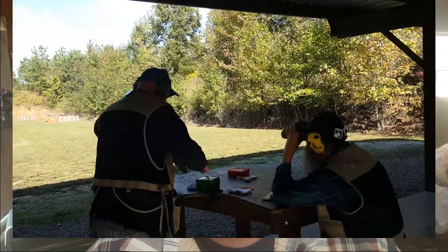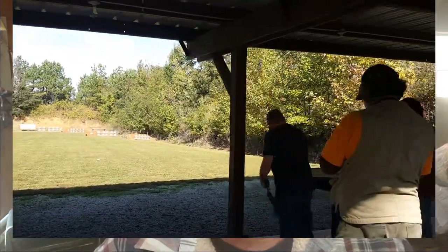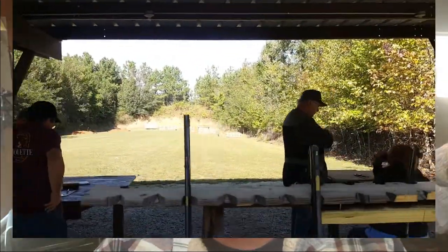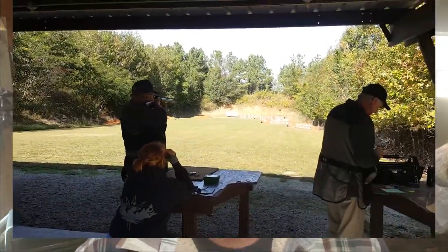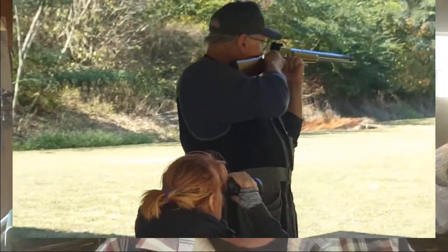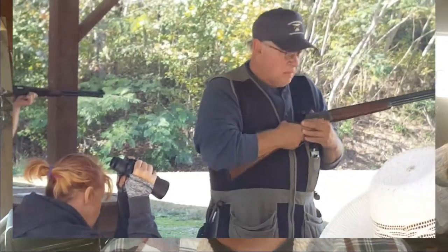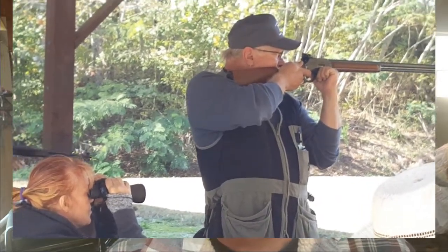Most people, when they're shooting lever gun that I've observed, 2 minutes is more than enough time. They usually have time to fire off their 5 rounds slowly, carefully. It's silhouette. We're always going to go slow. Going slow wins the game. Trust me. Taking the time wins the game. They usually have no problem getting off their 5 rounds, no matter if it's windy or whatever the weather conditions can be. They have enough time to rest in between and fire off their 5 rounds. They're already keeping score by the time I need to hit that button and say that the time period is up.